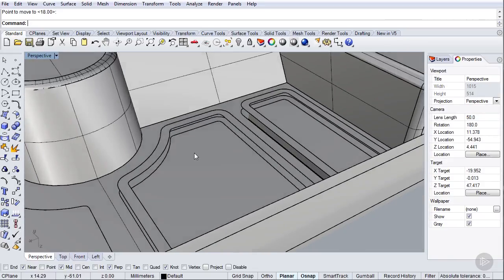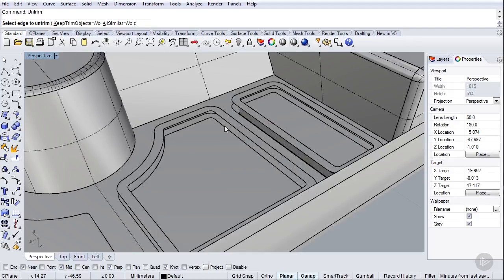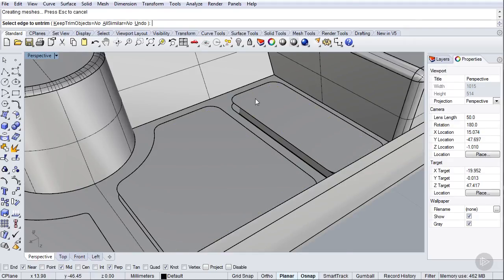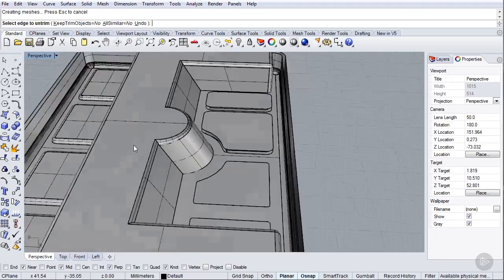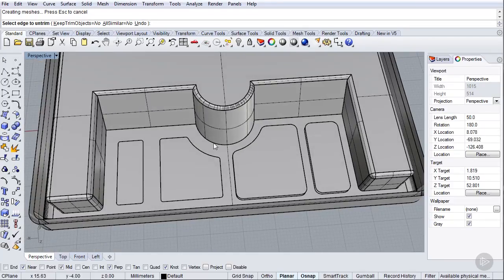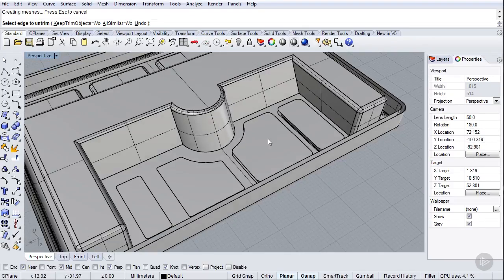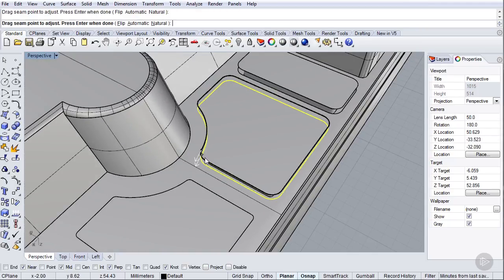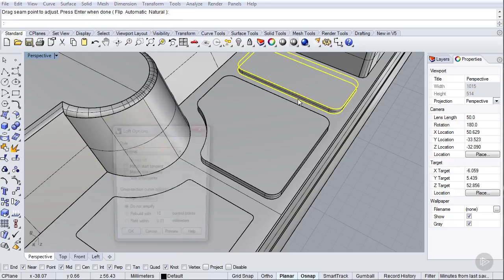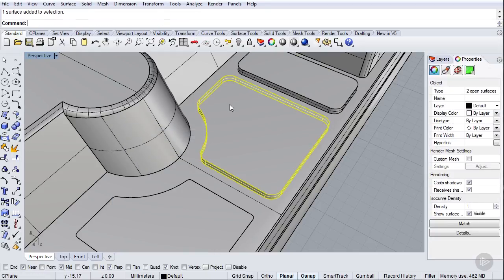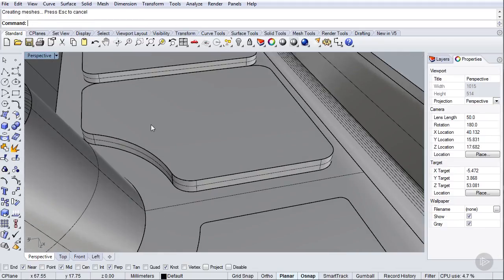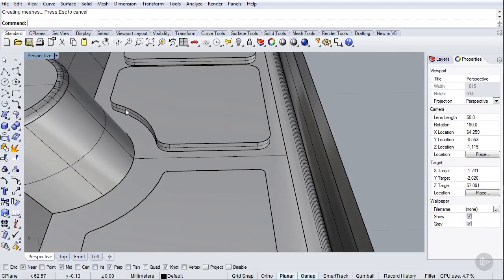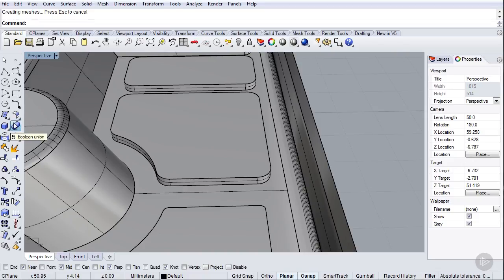We've got a hole in the middle there I don't want, so I'm going to untrim this hole and this hole, and you can already see the logic we're following here. If I now do a loft between here and here, here and here, join these all together. Now, part of the problem, I would imagine, is it tried to put a radius on here, which was too big for these curves. So I'm going to try and put a radius on. Let's see what we get.